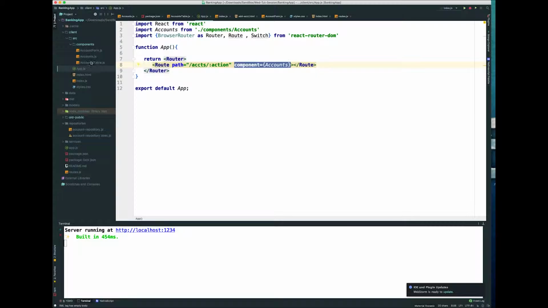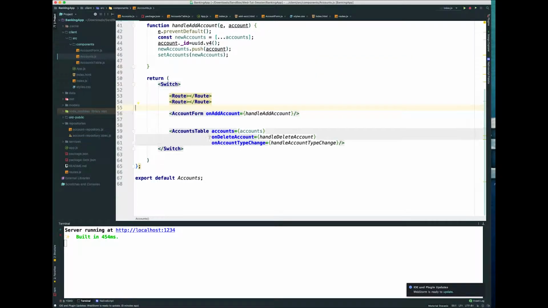However, if you are passing props, for example, how many props are we passing? Three here for the accounts. For the add form, we are passing one.